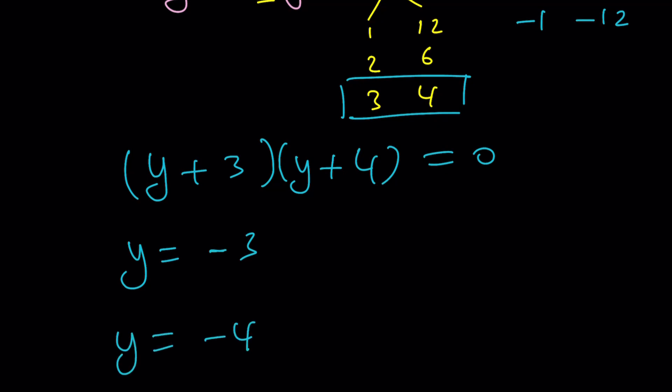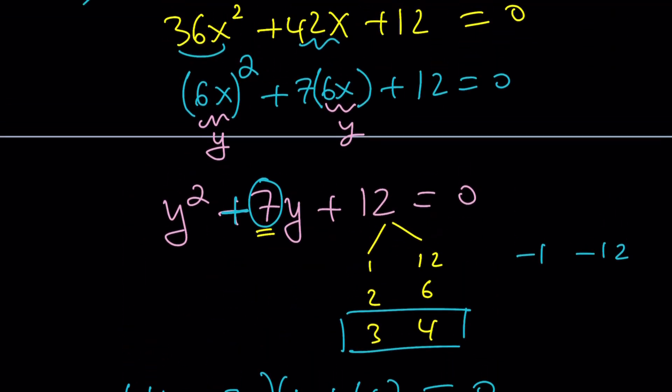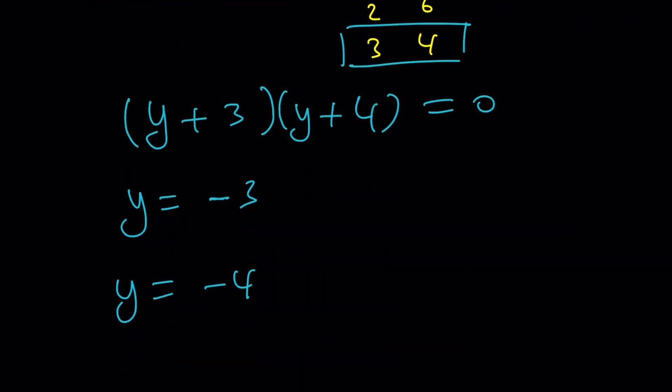Remember, x is what we're looking for. And 6x is equal to y. So, you can basically set these equal to 6x. And you'll find the x values from there easily. Or divide these by 6. You get the idea? That's the shortcut. But don't rely on shortcuts because, again, if you memorize, you'll probably forget. If you learn, you'll remember. And that'll stay with you longer. Okay? Hopefully forever. All right. Great.